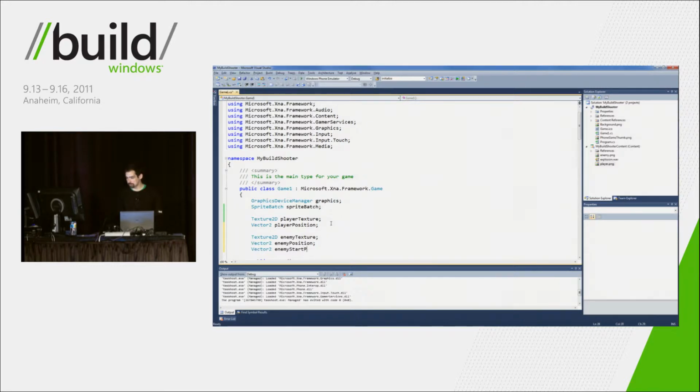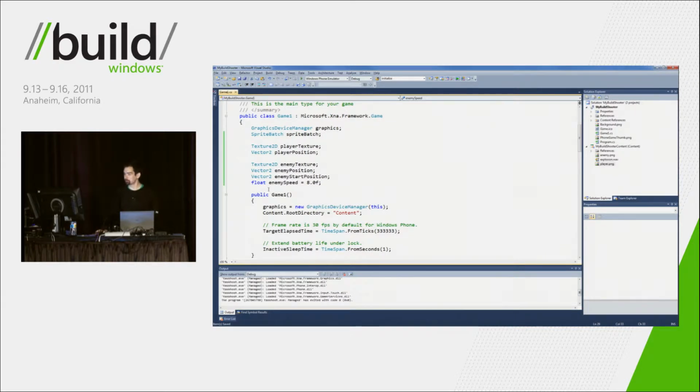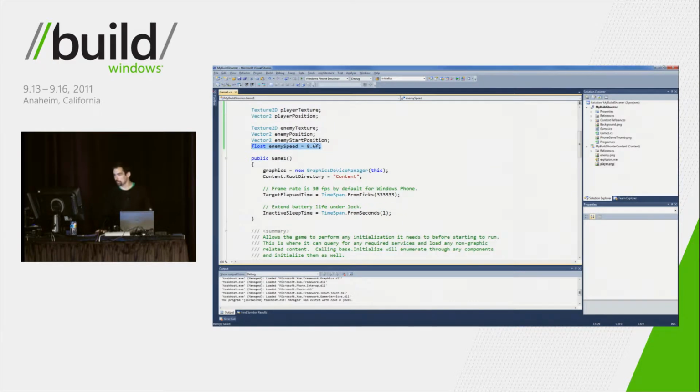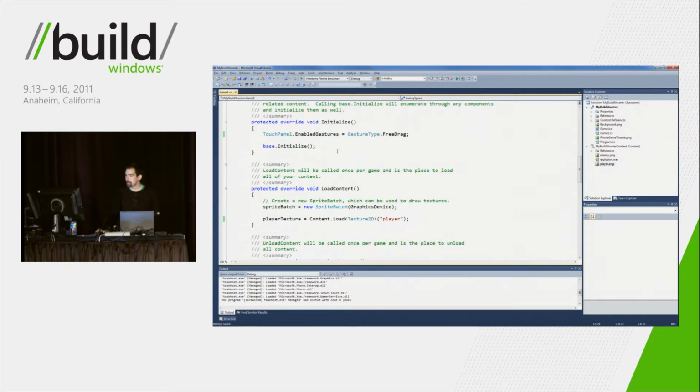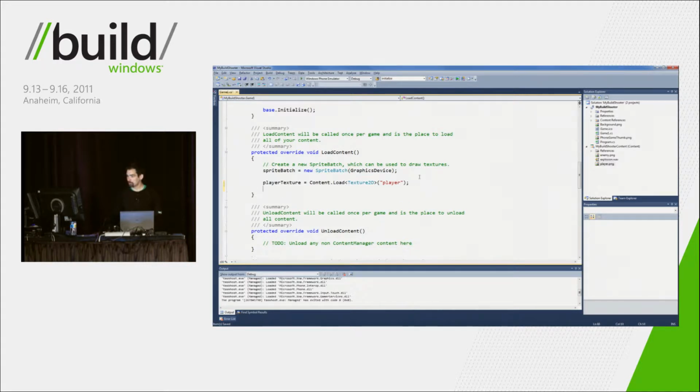Enemy start position. And finally, enemy speed, our first magic number. I think it's our only magic number. But I'm proud of these, love these. They're the heart of every game. And with these 4 items, we have enough to make a bad guy. So let's go ahead and just do it.